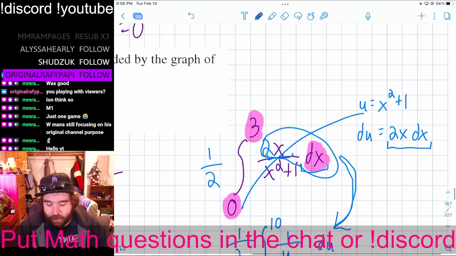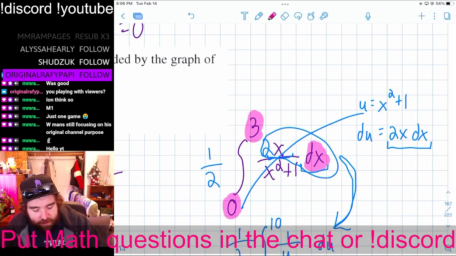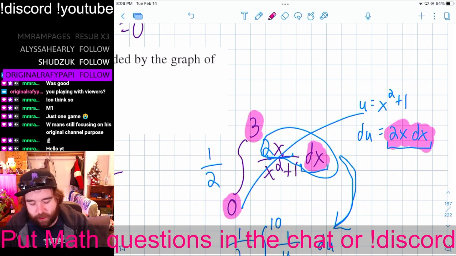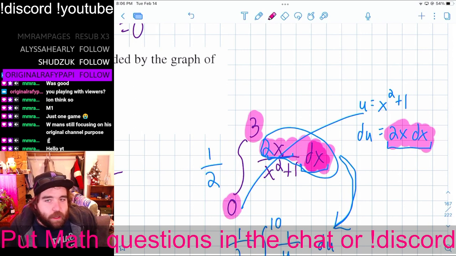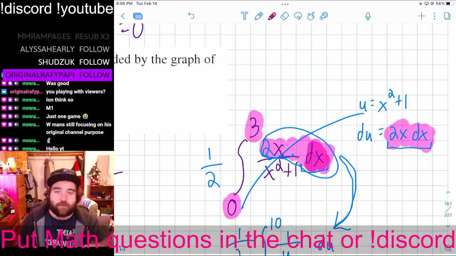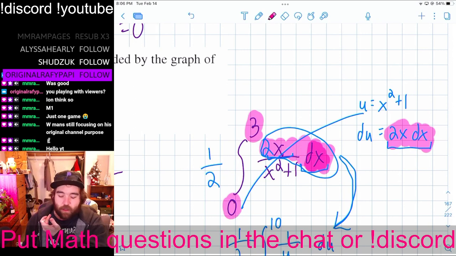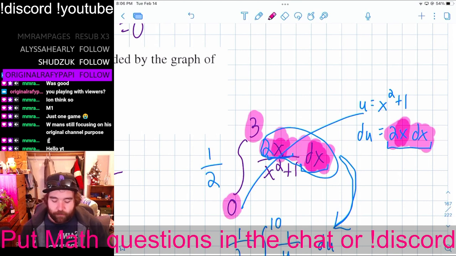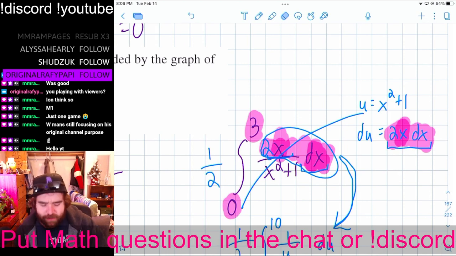And that's the deal. So the basic idea, in my mind at least, is you take the derivative of your u to see what du is, and then you have to find it in here. And if all you're missing is a number, you can just multiply by the number and then divide by it again to cancel it out. All that really matters is that the x part is the same. You just need to be able to build the whole thing. But you can't multiply and divide by a variable. You can only do that with a number.